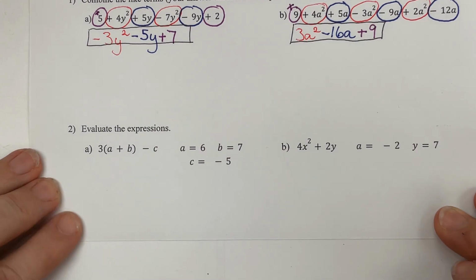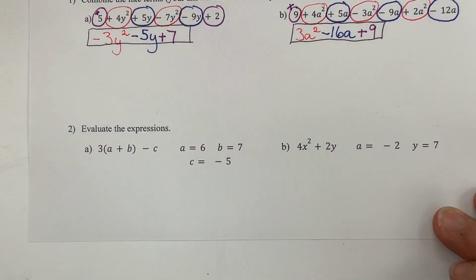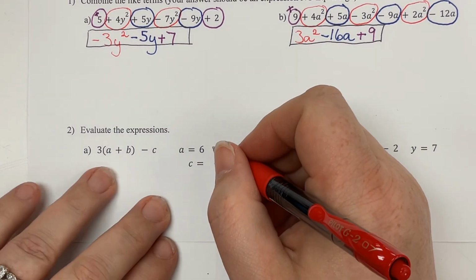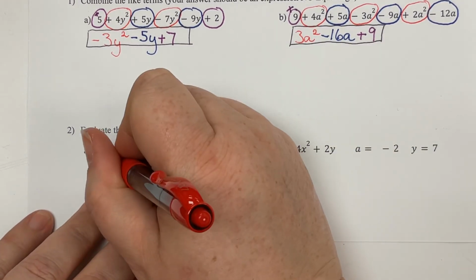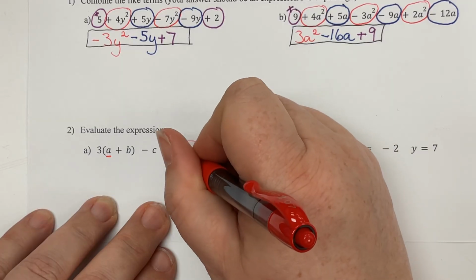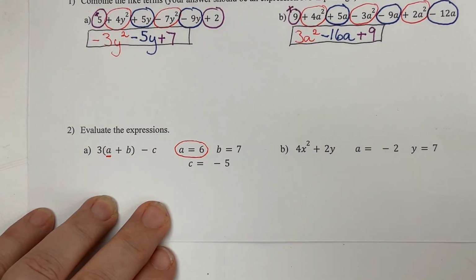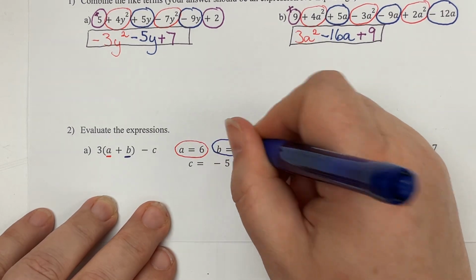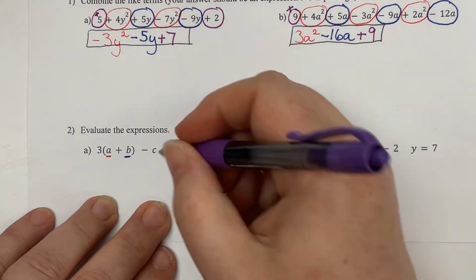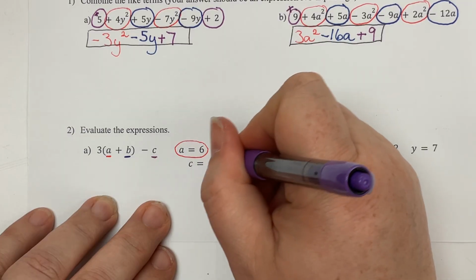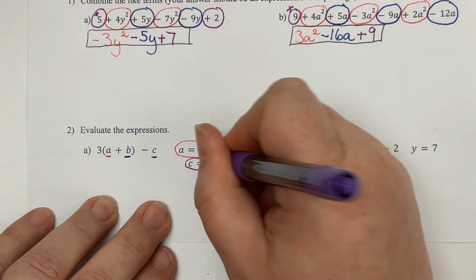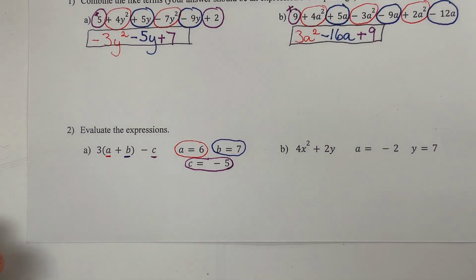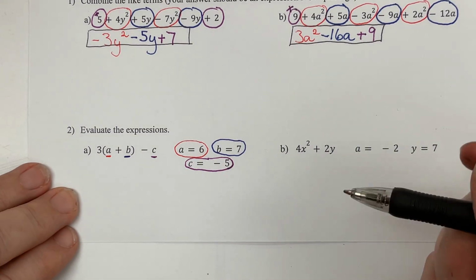All right, let's try the next one. There's only 2 problems left, you guys. So here's an A, and here's an A. Here's a B, and here's a B, and here's a C, and here's a C. So now I know what I need to substitute in. Pause me, try to figure it out on your own. All right, you ready?